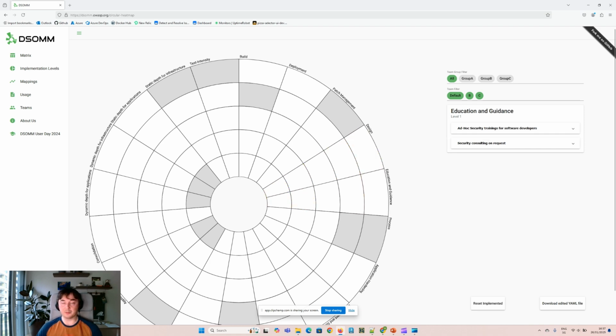Next one is about the education and guidance, and yeah, basically you need to have those requests about the security training being approved and at least being available. And on top of that, those ad hoc trainings when something happens or when someone new joins the company, then there should be some sort of education in place.